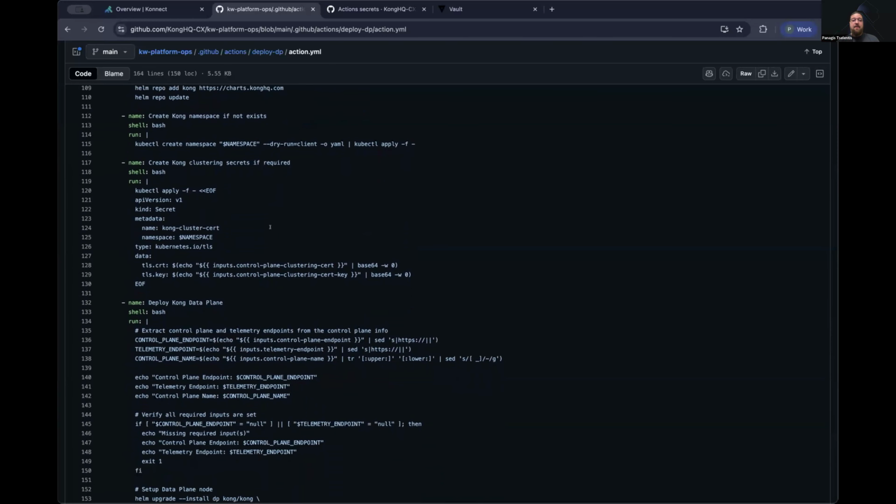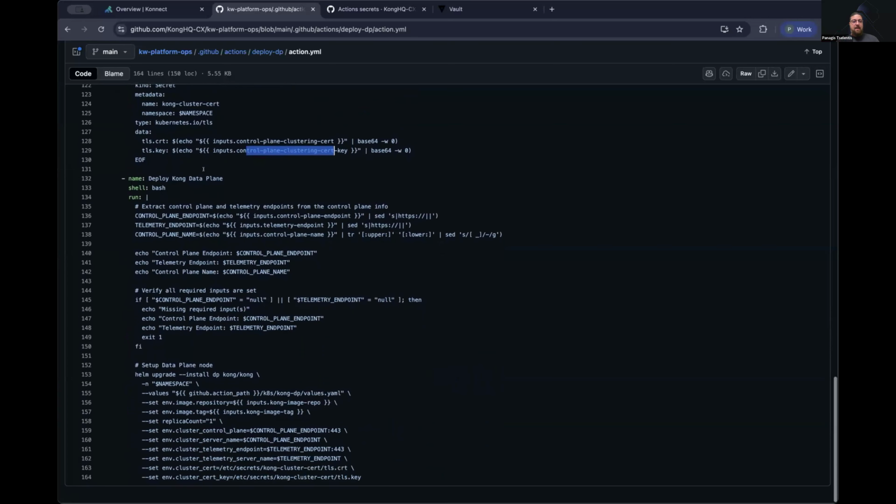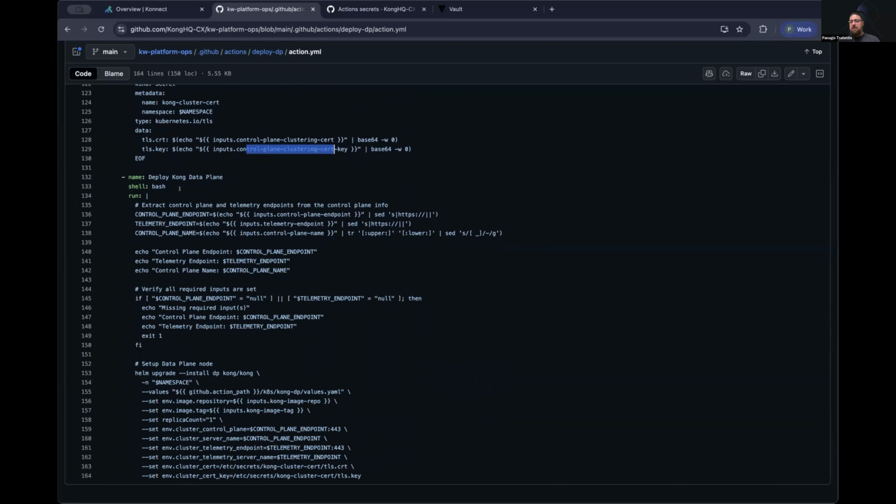Then we are creating the Kong clustering certificates, and these certificates are created from the control plane connectivity information inputs.